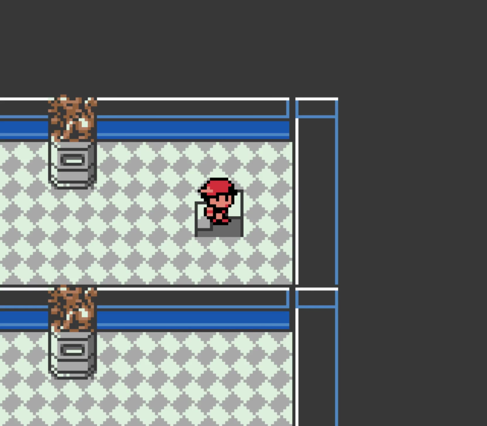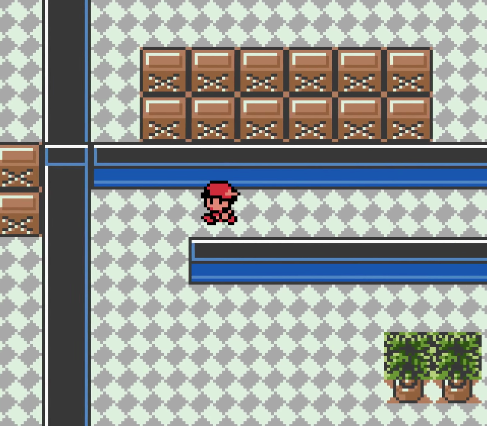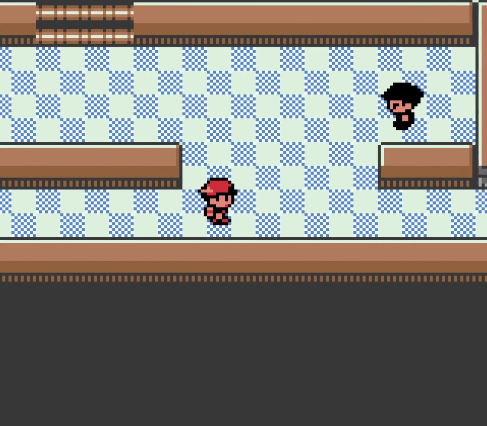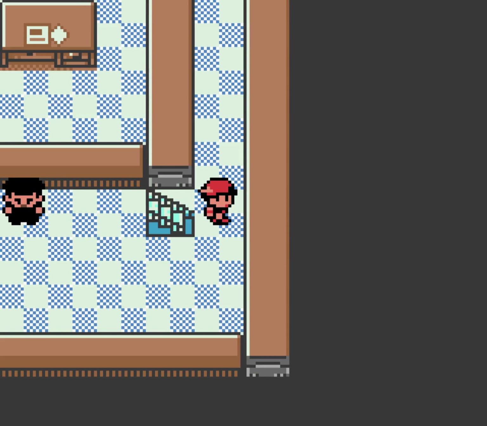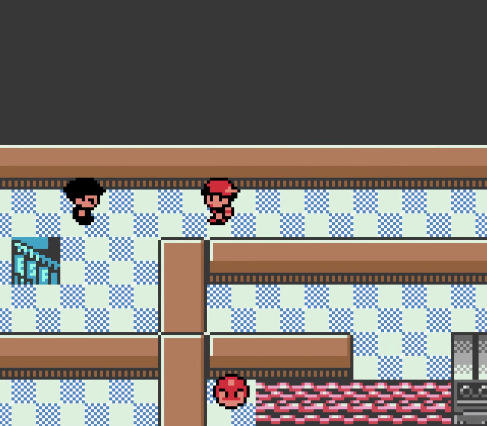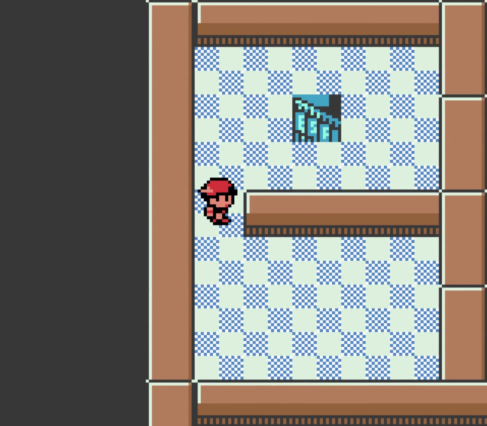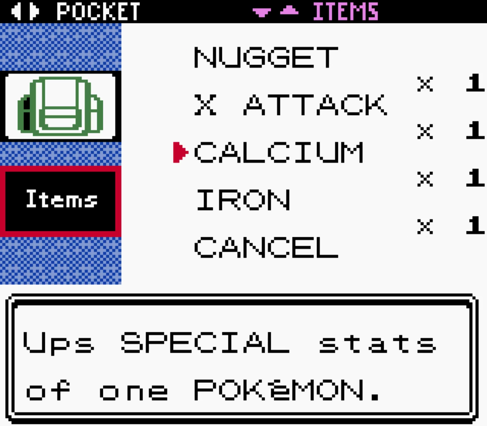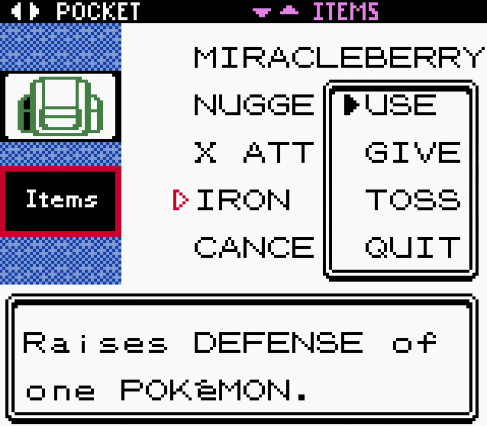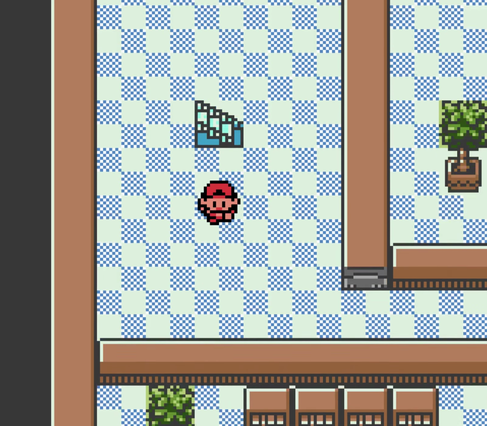We've got a tough battle against the executive in the office, where he goes on about how he feels like he's let down Giovanni, or I think it's something like that. And then we have the battle where Lance helps us out when two people attack us, and Lance takes out one and we take on the other. We can take this up to pick up this item, which is Iron. Again, we do need to think about using these. So Calcium is for Vaporeon, Iron is for Donphan. The X Attack we can really sell.